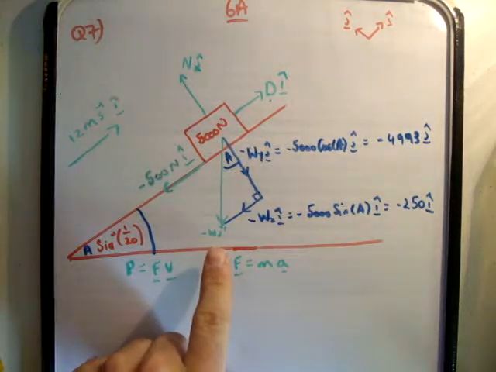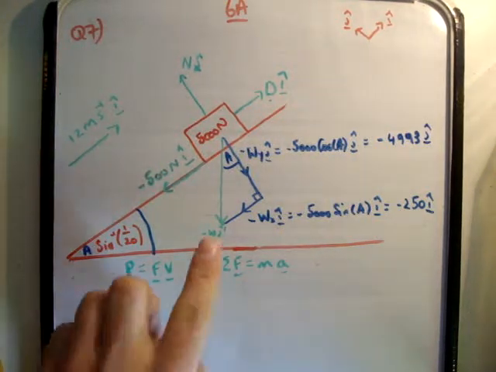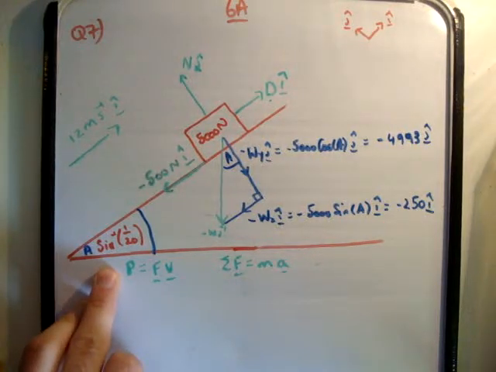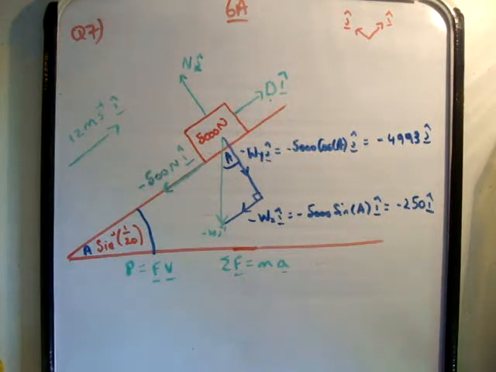The weight vector is 5,000 newtons. Notice that's already a force, therefore you don't need to incorporate gravity. It's already incorporated. So I just resolve that into minus w sub y j hat and minus w sub x i hat. I'll let you do that yourself. The angle we're given as inverse sine 1 over 20. If it's an incline of 1 in 20, that's what it means.